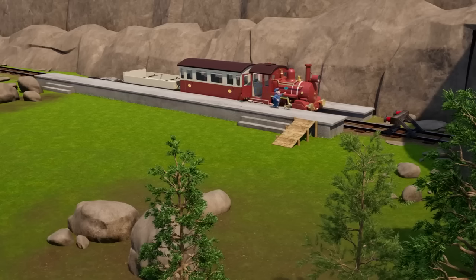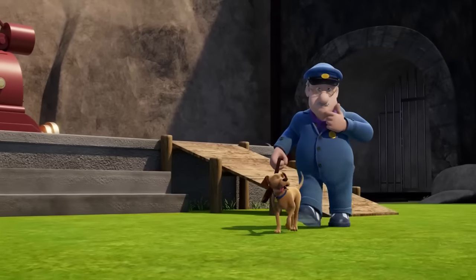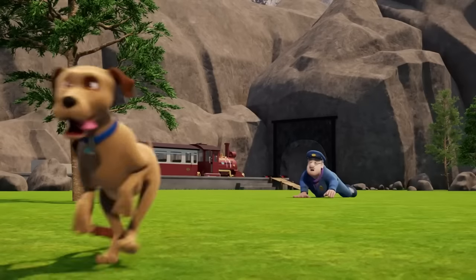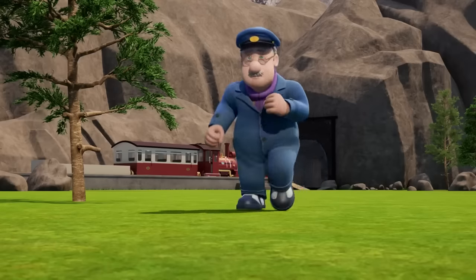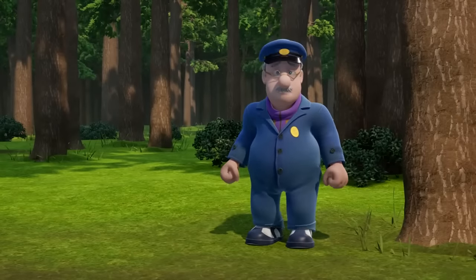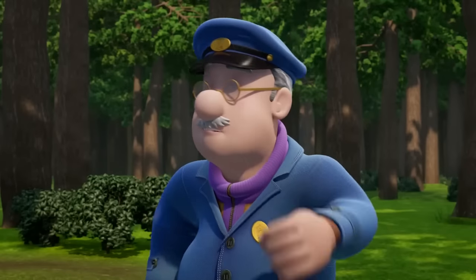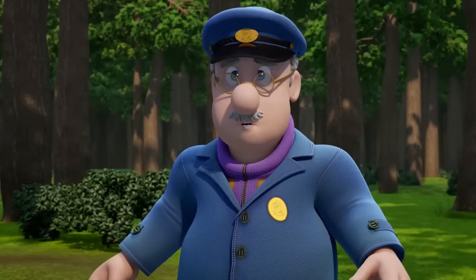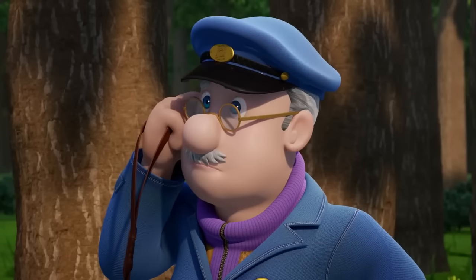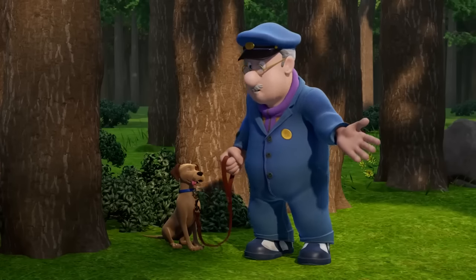Right, Nipper. Just a short walk before we make our return journey. Now, Station Officer Steele will be coming back with us. I wonder how his mountain hike went. Oh! Nipper! Oh! Leave the fox alone! Nipper! Nipper! Nipper! Don't worry, I've got you. Right, boy, come on. Oh dear. Which way is the way back?